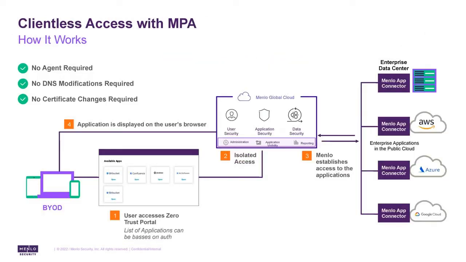So how does our solution work? This is the clientless approach, and in the demo Ryan will show in real time how this works, but it's fairly simple. There's a user portal that the user will access to get the applications they need to do their jobs. All of that action, all that communication, goes through our isolated access in the Menlo cloud. Like I said, the isolation core is the intermediary between all this communication. We establish a secure tunnel with any of the applications you have, and those applications can reside anywhere.